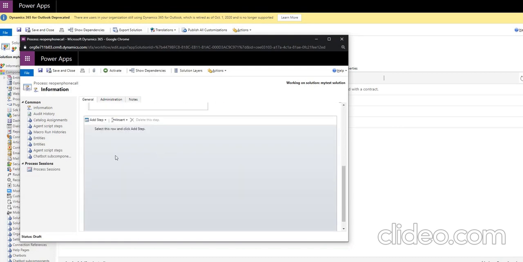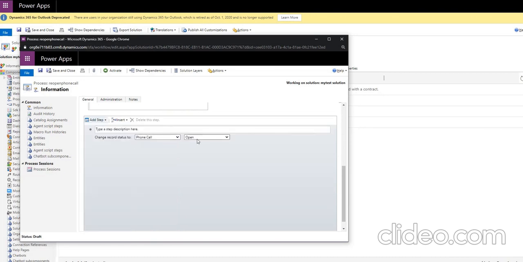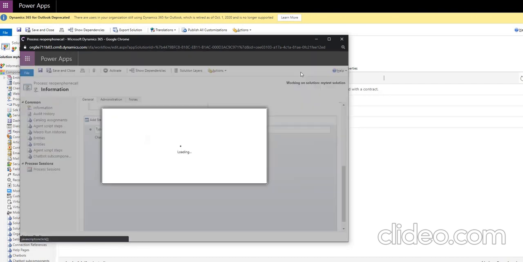Reopen phone call, and just add one step. Change status. Phone call would have different statuses. Open. And then we just have to activate.